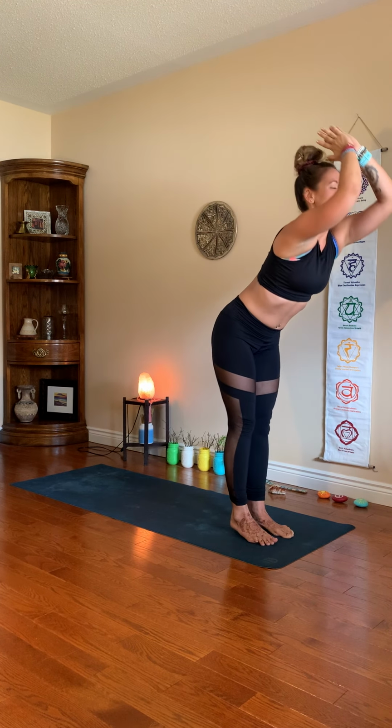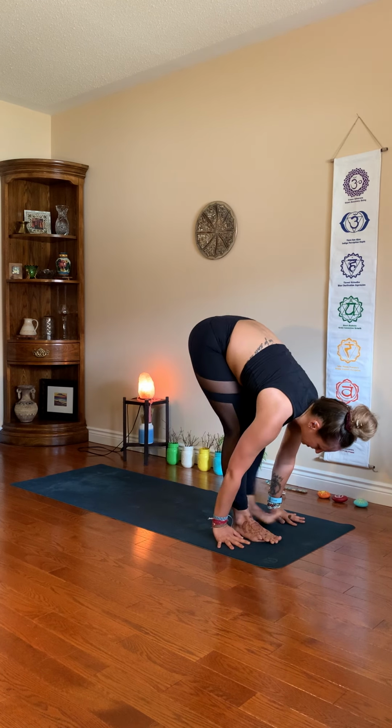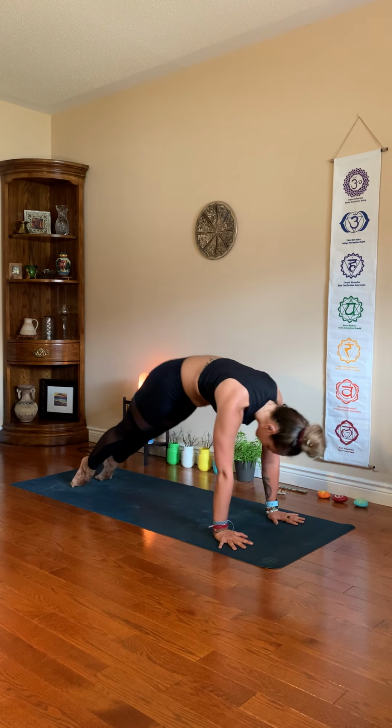Exhale, left, right foot down, hands touch, we fold. Inhale, half lift, grow. Exhale, plant the palms, step back, high plank to Chaturanga. Inhale, upward dog. Exhale, downward facing dog.